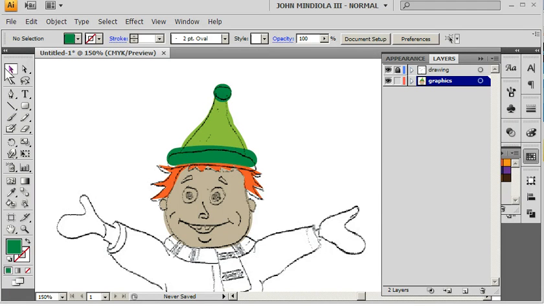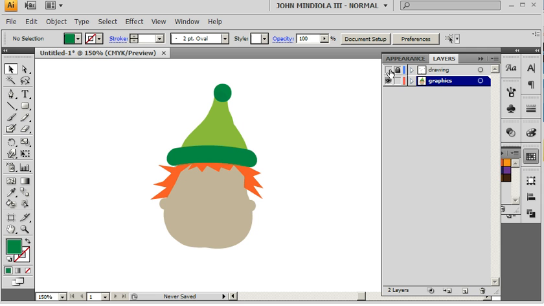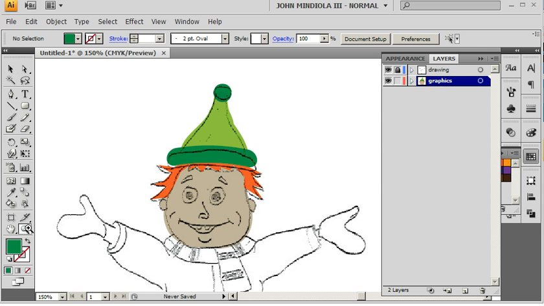So I've just clicked on this and brought it to the forefront. And actually, there's an effect on this one. I'm gonna leave that alone. I might want to warp that a little bit differently depending on what the scene is. But anyway, I also made the ball at the top of the hat and brought that to the front as well as this. So they're in front. And if I turn off the drawing layer, I can see this is where we are so far, and that's good. Now let's add some facial features.